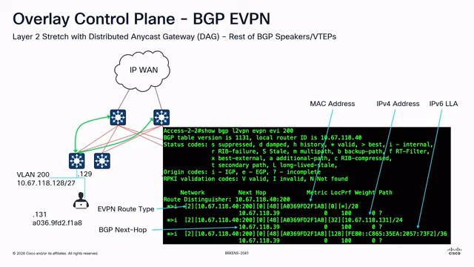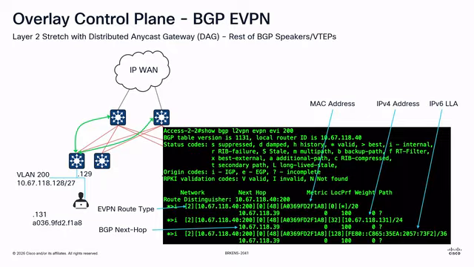Right? So if you have a remote endpoint willing to communicate with a particular host, the receiving VTEP now has all the information to build the VxLAN tunnel. Right? It has the destination MAC address or IP address and a destination VTEP. That's enough to send the packet. Or is it?